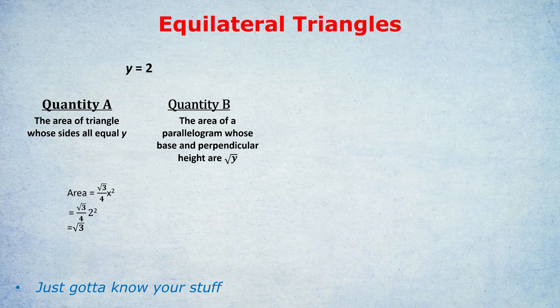So we instantly know that the area of this equilateral triangle is root 3. Now compare that to what you might have done, which is drop down that perpendicular, do Pythagoras - would have taken like a minute and a half. With this formula, we're done in less than 30 seconds.